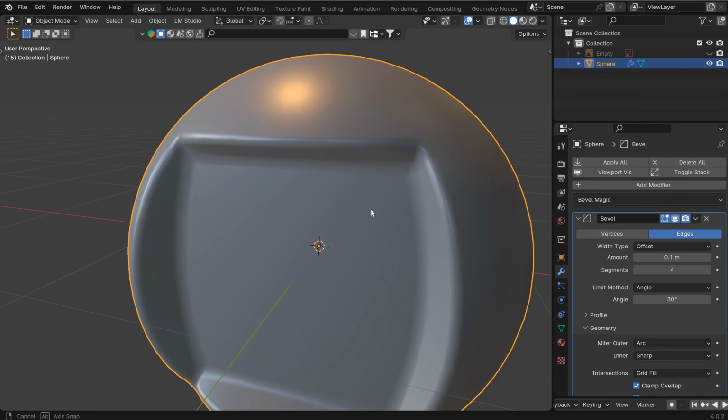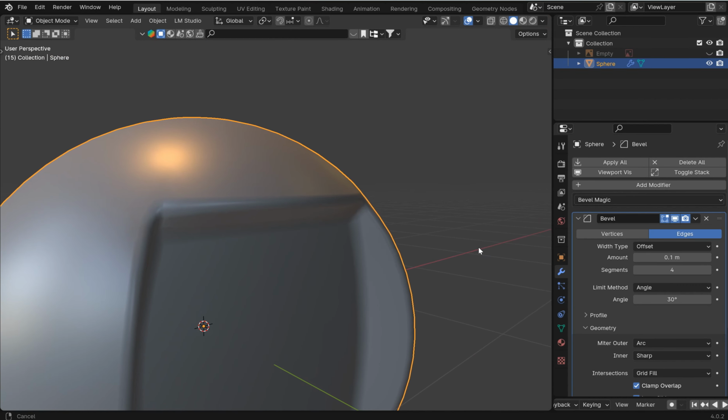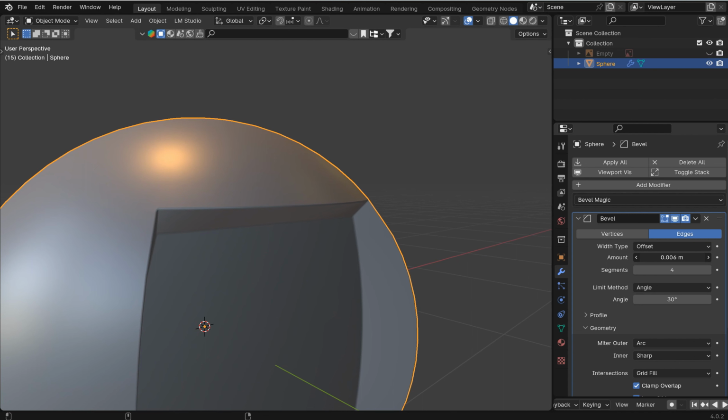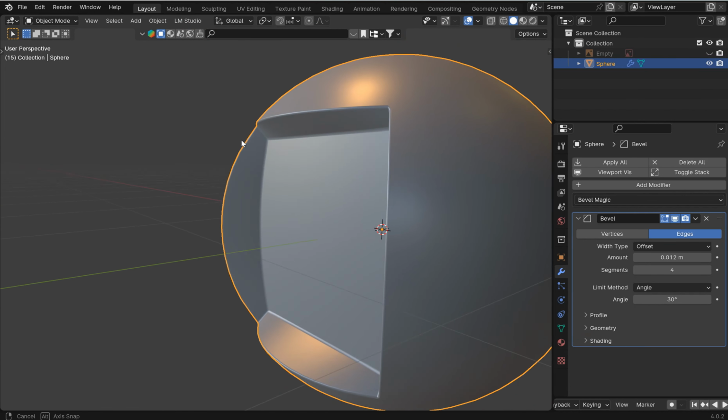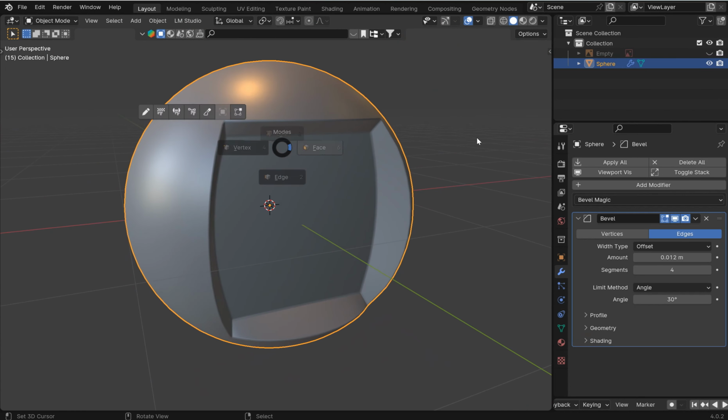Doesn't look too bad. I think my bevel's too big though. So if we look here, it's 0.1, and if we hold shift and bring it down to the left, you can sharpen that bevel up significantly. For the profile, we can kind of leave it the way it is. Geometry, shading, everything else looks really good. And so that's a simple hard surface model setup.